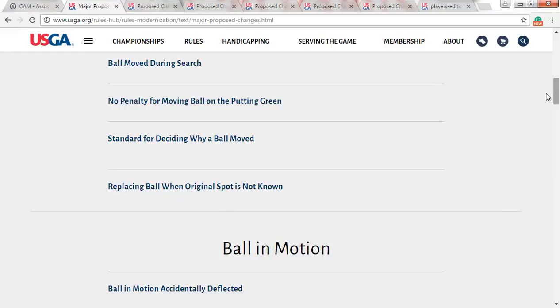Which is going to be the new decisions book. So they're not going to have a decisions book, or at least they're planning on not calling it a decisions book. It's going to be called a handbook. They didn't even make any reference to whether or not any of the decisions that exist today would carry over into the handbook. They're going to have to go through decision by decision and say, okay, this doesn't apply or whatever. Like they do for any revision.